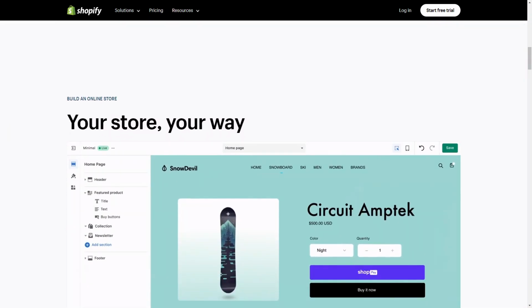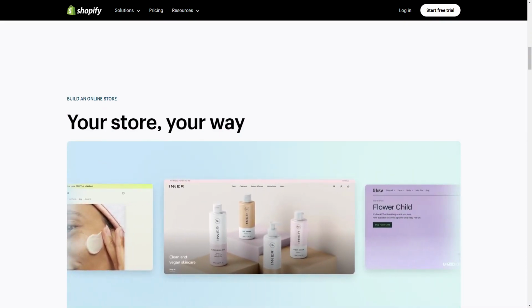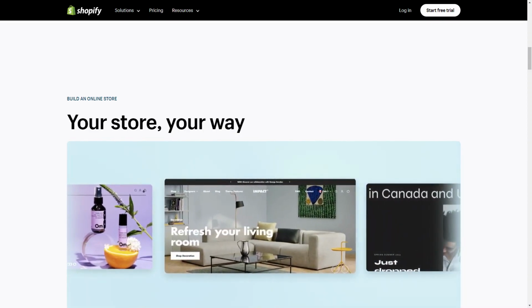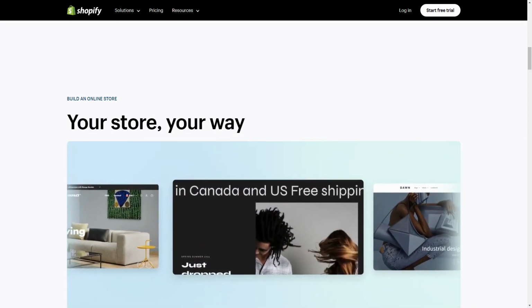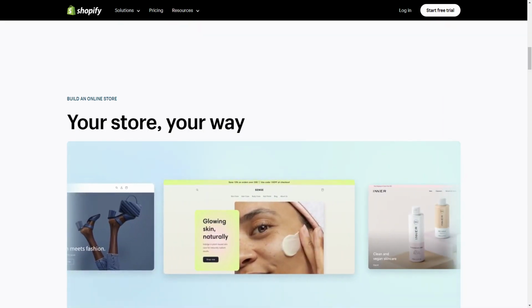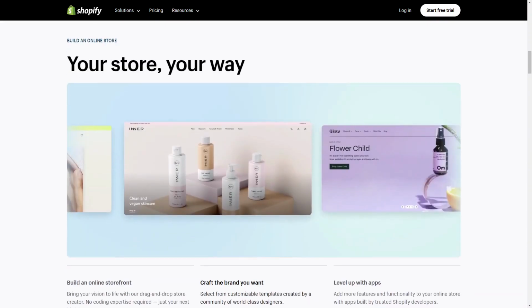And their CMS allows you to add, edit, and manage products and product variants in the Shopify admin panel. It supports both physical and digital products as well. The platform also includes a robust shopping cart system that provides features like abandoned cart recovery, multiple payment methods, and a streamlined checkout process. And the platform also includes built-in SEO features as well.